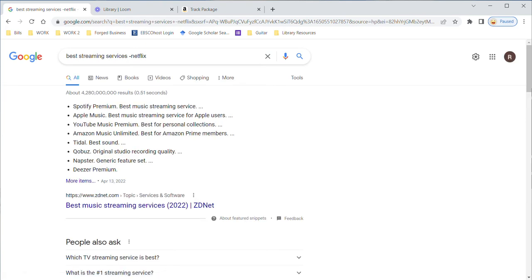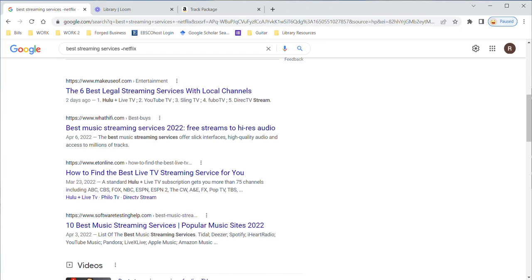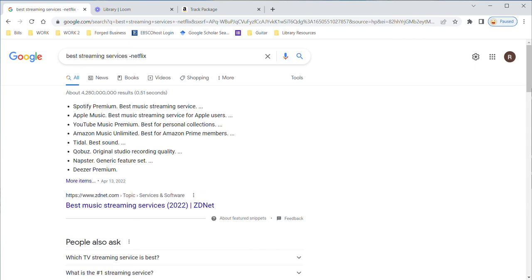So the very first few things that pop up, I don't see any mention of Netflix. Now, as a reminder, the internet is not perfect, so it's very possible that somewhere along the lines you're going to find Netflix in there. But it really is trying its best to bring anything other than Netflix to the top of the search results. So as you can see, scrolling down, you are certainly going to run into maybe some articles that list Netflix there, but Netflix isn't part of your top search results. So that is one example for the minus sign.